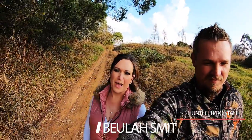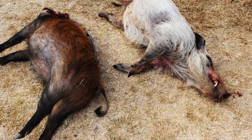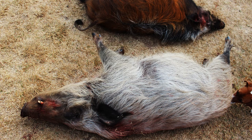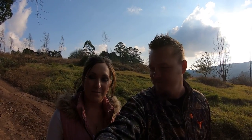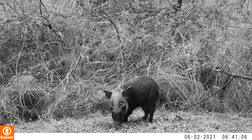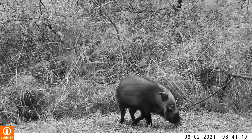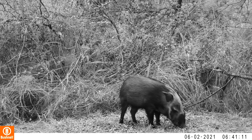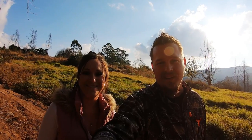Yeah, my first animal I ever hunted was a bushpig sow. So I've been trying for 3 years now to have a successful hunt on a bushpig boar, a mature one. So hopefully this year will be my year to harvest a beautiful boar. Like Johan said, this one that we saw on the camera last night was still a young bushpig. So I would like to hunt a nice trophy. Yeah, so we're going to do the best.